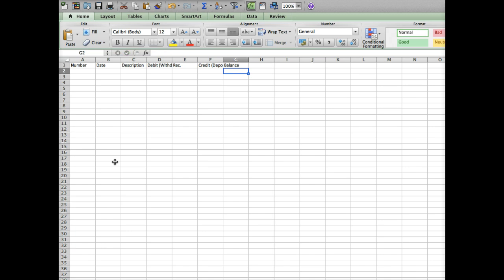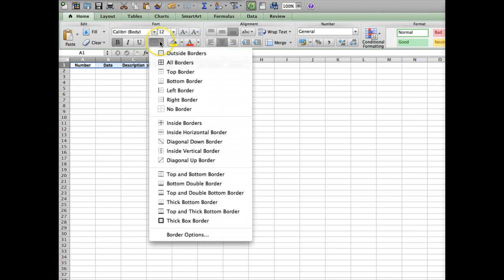Now you'll notice that when you're first typing this in, this doesn't look very good. We have some formatting issues. So what I like to do is format this first. So what I do is highlight the cells that I want to format. Right up here on your toolbar, you have a lot of icons. So we can bold these, we can center these, we can also click here and we can put a border. We can do an underline border, bottom border.